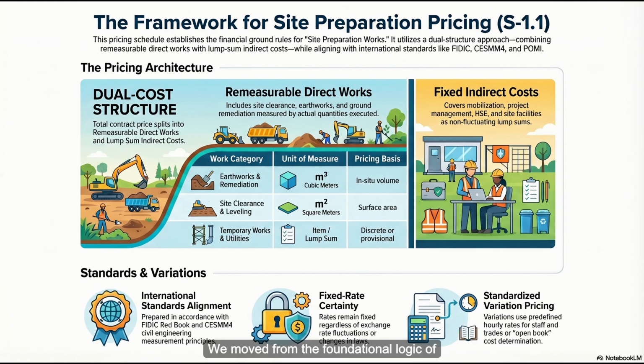Right. We moved from the foundational logic of remeasuring topsoil down to the exact cubic meter, to understanding the extreme brinksmanship of risk transfer, where contractors must bid, assuming the absolute worst about what lies beneath the earth. And then we looked at the sheer human toll. The sprawling cast of characters, from interface managers to tinsmiths, all operating under a baseline expectation of 50-hour weeks just to keep the crushing weight of the overhead at bay. And finally, we saw how the billing mechanics of massive bulldozers and cranes are specifically engineered to punish inefficiency.